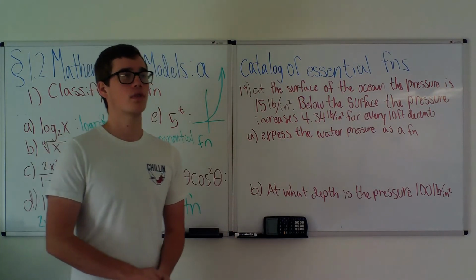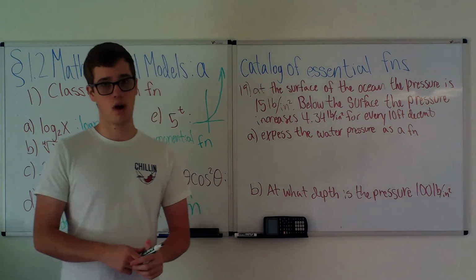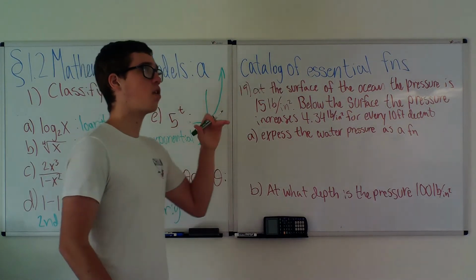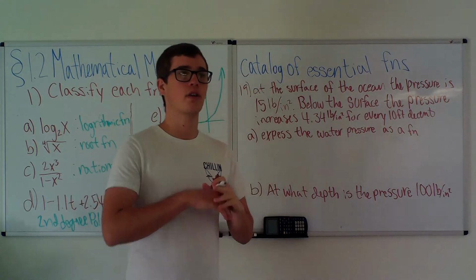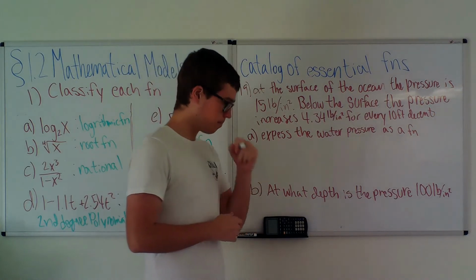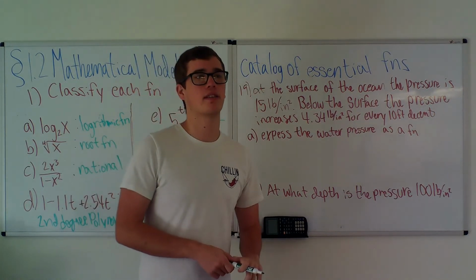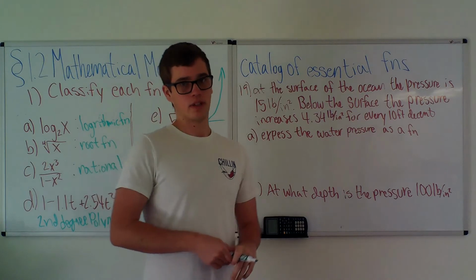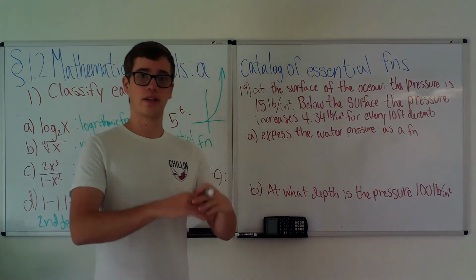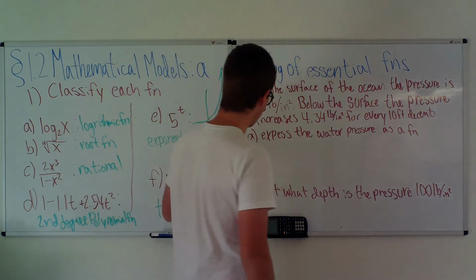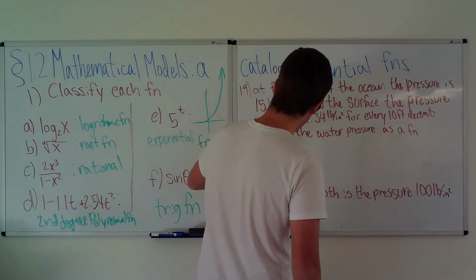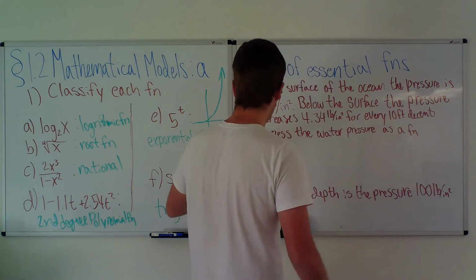So what we need to do first is find our x variable and our y variable. We can tell that as our descent increases, the pressure increases. So that means our descent would be our x variable, because that is our explanatory variable in statistics, and that's pretty much what causes the change. So as descent increases, pressure increases. So we know our x is equal to the descent, and our y is the pressure.